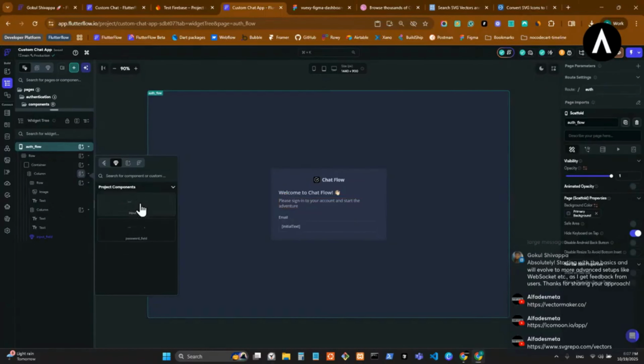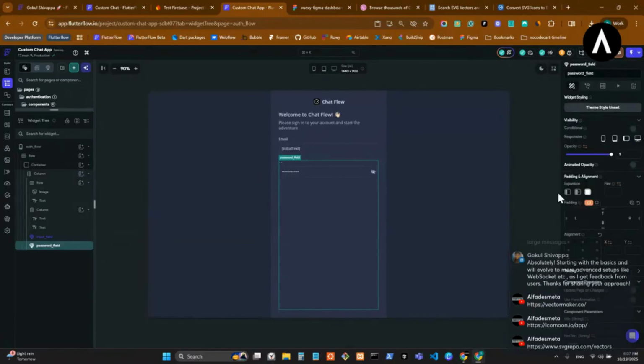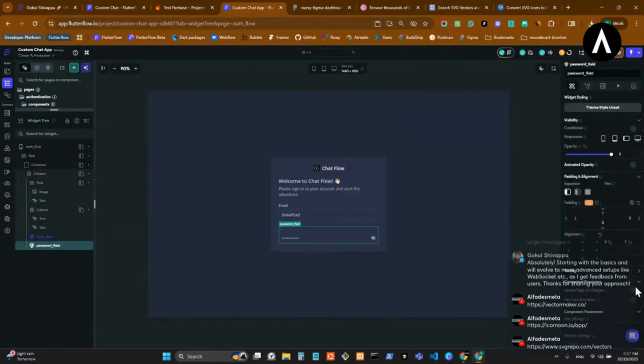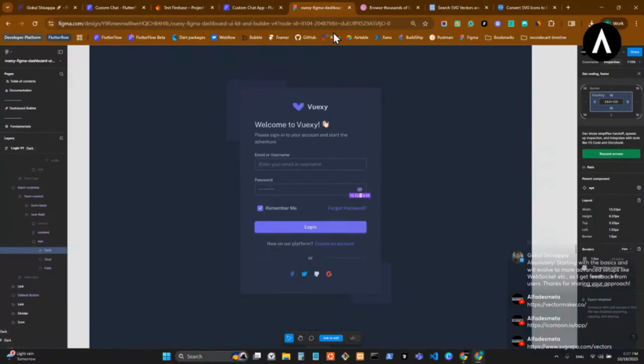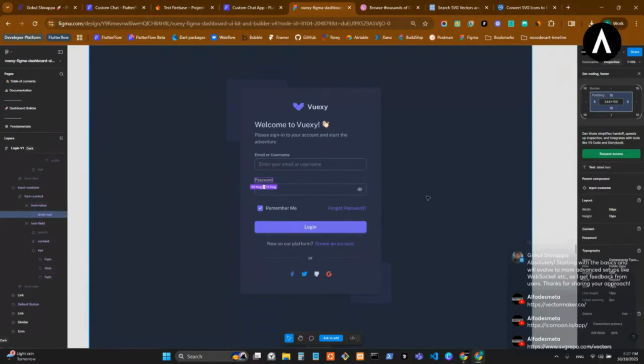We'll add the password field here. And pass the parameters like password and title and etc.